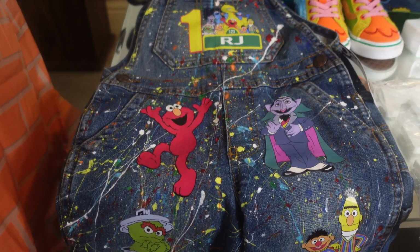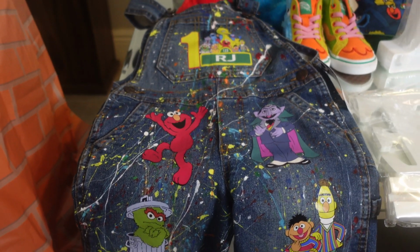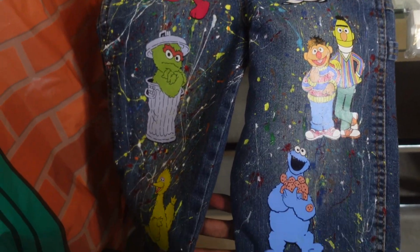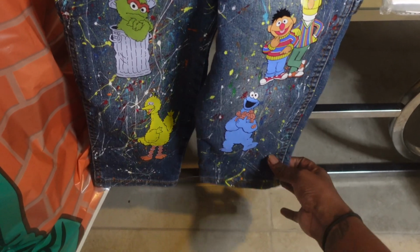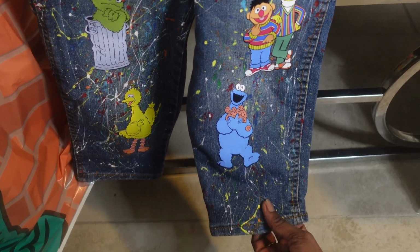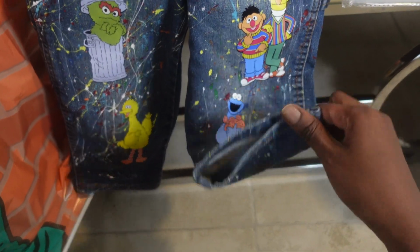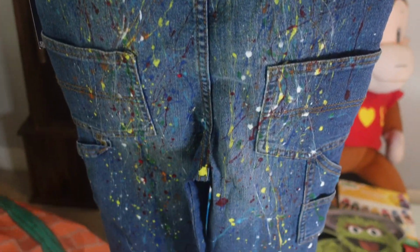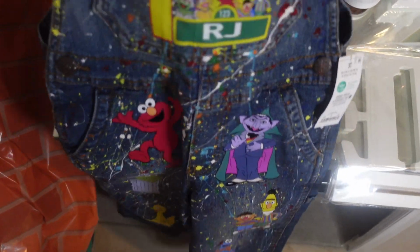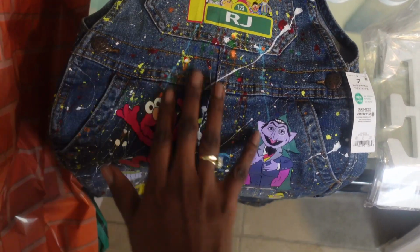Super, super cute. This is a 3T. Yes, I said it, 3T. He's 11 months, but he can fit this pretty comfortably. He's pretty tall, so what we'll do is we can always roll up the ends. And let me show you guys the back. The back's just a paint splatter. Like I said, we've tried it on, so it fits him pretty good. So he will be wearing that.